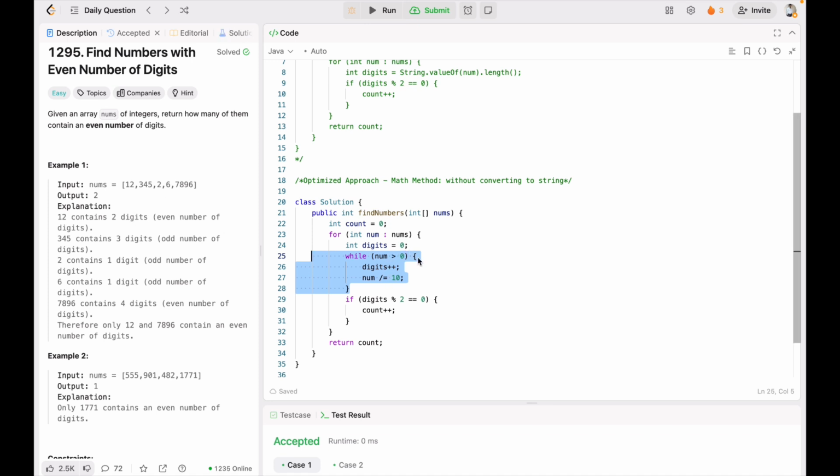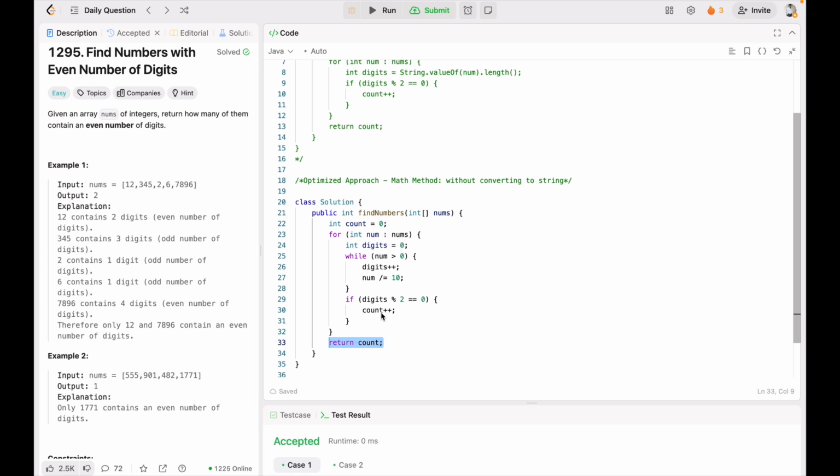So when 1 comes, greater than 0, we do digits plus plus, meaning 2 digits are there. And this time we'll divide 1 by 10, then it means 0 point something will happen, meaning next time we will not continue this while loop. And then digits is now 2, and divisibility by 2 gives remainder 0, meaning it is even, and so count plus plus will happen.